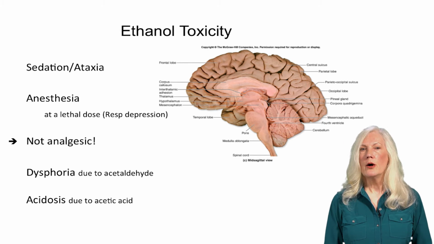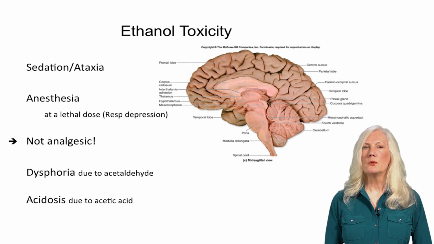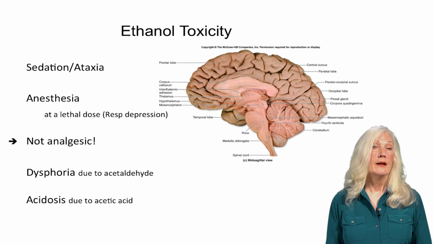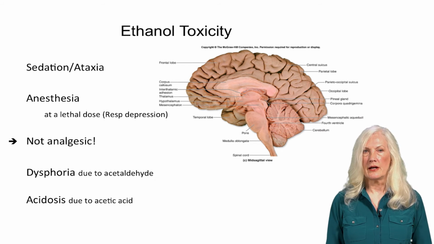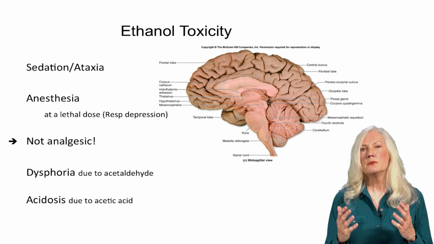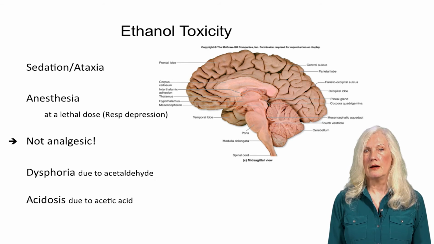In spite of the old cowboy films where people chug a few swallows of whiskey to kill the pain before an arrow is pulled out of their body, there's actually no analgesic activity of ethanol. It would do as much good for the person removing the arrow to have a drink as it does for the patient.